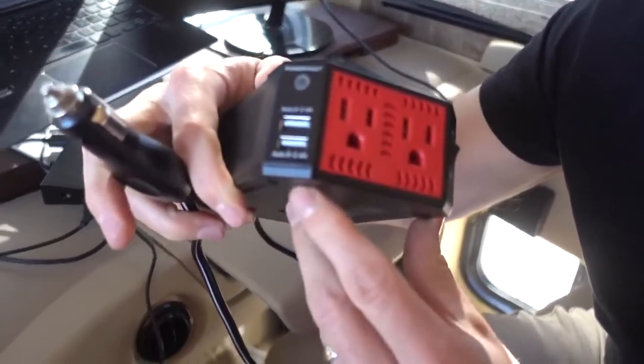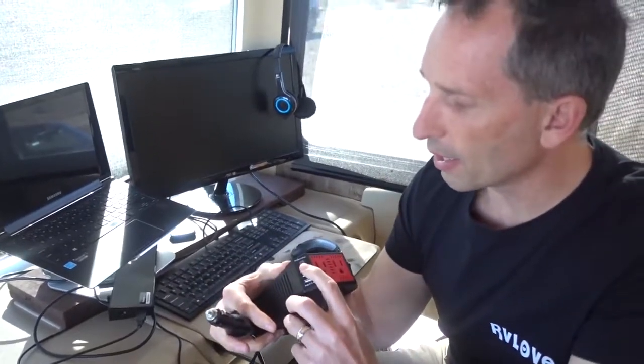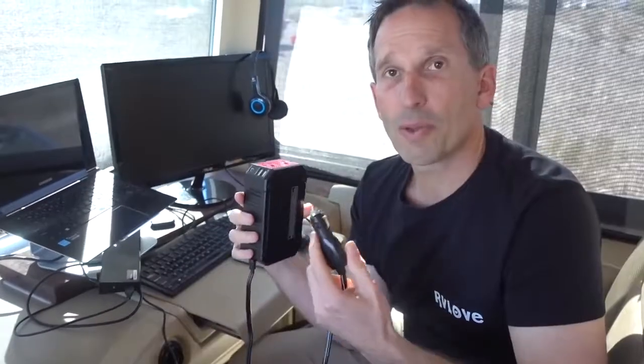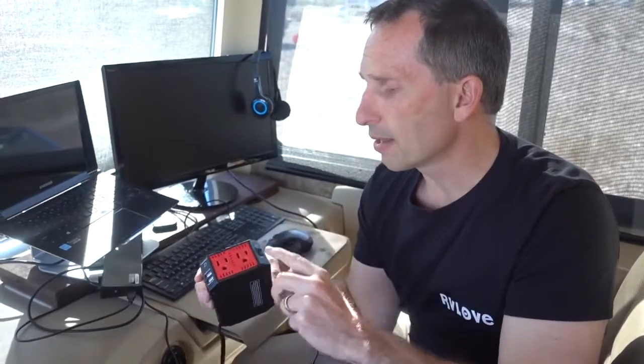This particular unit has two regular outlets and also two USB outlets. It has an on/off switch and an indicator light. It's usually green, but if it gets bad energy, it'll turn red and it defaults so you can't charge with it — you have to reset it by turning it off and back on again. This is using the power out of your vehicle's battery to turn it into 120-volt energy like a regular outlet. If you're charging with just the USB, you don't need to turn the unit on. But if you're trying to pull bigger current to charge a bigger appliance, then you need to turn it on, and you'll hear a little cooling fan turn on.